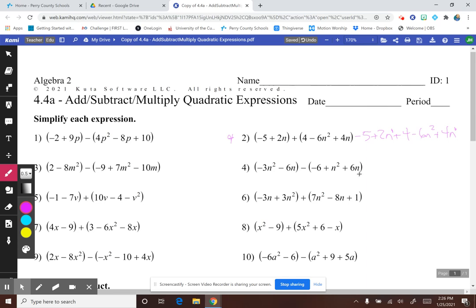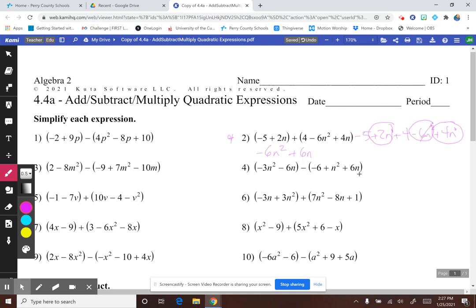So again, the only term that has an n squared is this one. So this would be my biggest term. I'm going to list it out first, -6n squared. Okay, so that one's kind of taken care of. I've finished it. And now I'm looking for like terms that go down in descending value. Here this was n squared. I want to go down to the ones that have n to the first. Well, here I have a term. And remember that the sign always goes with the term. And there I have a term. So I have +2n plus 4n, which equals +6n.